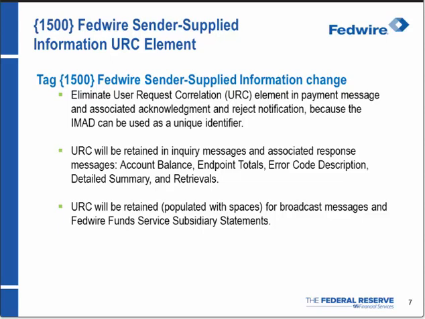So again, we're eliminating it in those three things: the payment message, the acknowledgement, and the reject. But it will be preserved in everything else where it appears. So the last two bullets on the slide, we're going to retain it in any inquiry messages and associated responses. It'll also be retained but populated with spaces in broadcast messages and in the subsidiary statement. So no changes there. The change is really restricted to, as I mentioned, the payment message, acknowledgement, and reject notification.